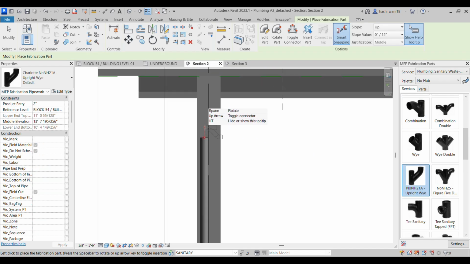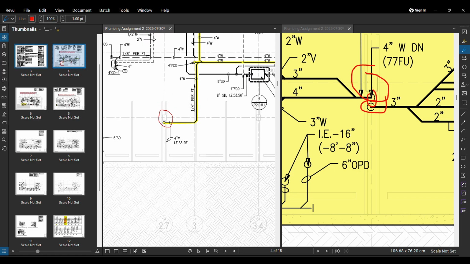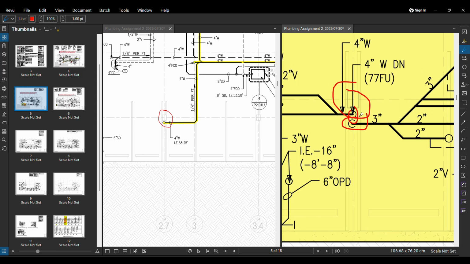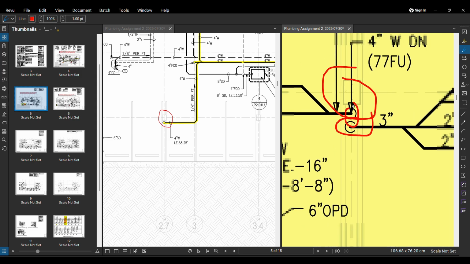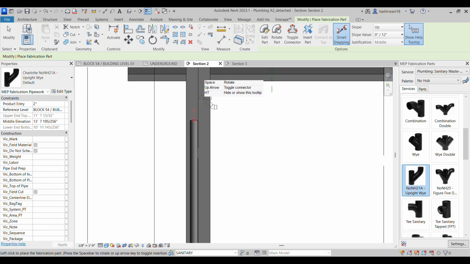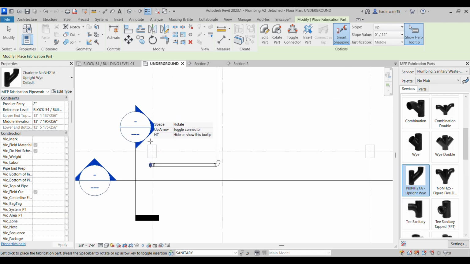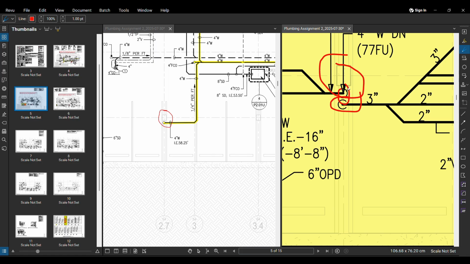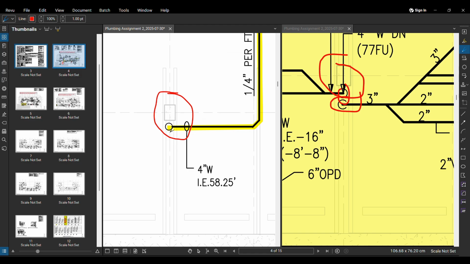I'll select this fitting. Now this is very important, guys. Can you see, if we are to model these particular two stubs up here, how do we model this? So this is our column. Can we see our column in our Revit? Yeah, we can see this column. So this stub up is on the lower side of this column when viewed in the underground floor, right? On the bottom side of this column we have this stub up, right? How do I create an upright Y in such a way that two stub ups get created?